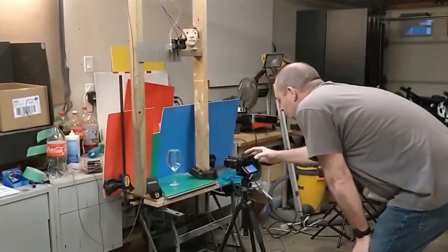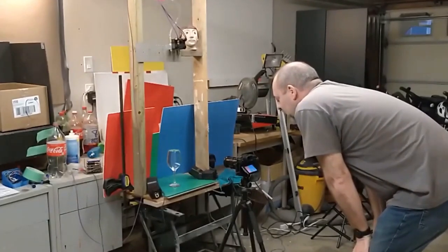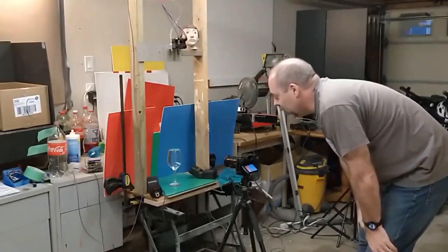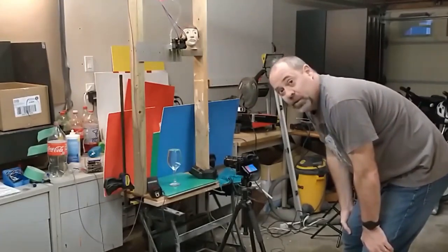So what I might do is try to zoom in a little bit closer so the splash is a bit bigger on the screen. I may need to put an extension tube in my lens so I can get the image a little bit bigger on my sensor and get a little bit bigger on the screen. Let's give it a try.